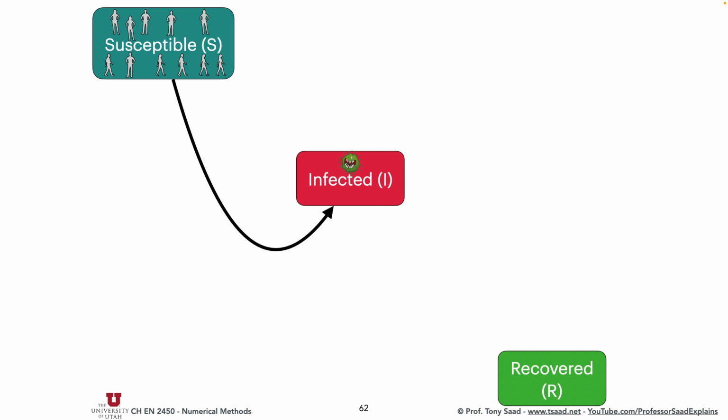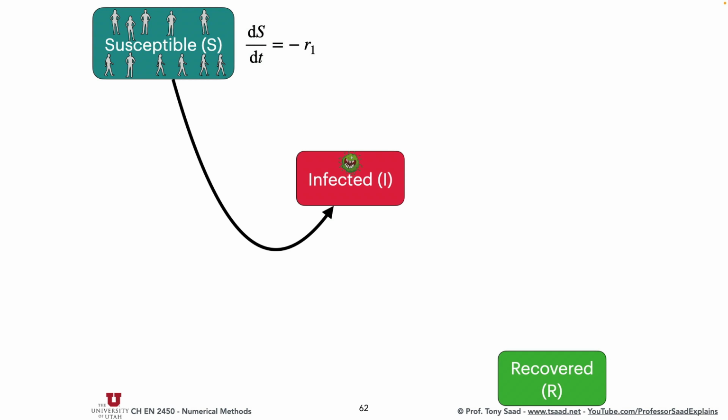Now the rate of change for susceptible, because people are leaving susceptible, is going to be negative. We're decreasing the number of susceptible people. So if you call the susceptible people S, as a variable S, that means that dS/dt is minus R1, or minus R out. There's a rate of people leaving. Great. Now, what is this rate?